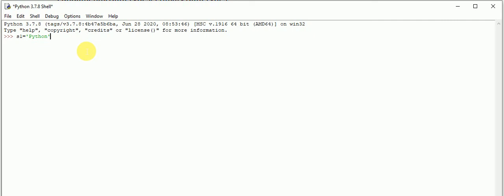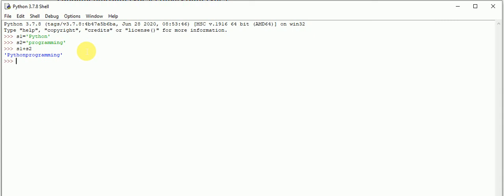We will write the string in single quotes, and second is s2 equals Python and programming. Now I want to add both these strings, so we will simply write s1 plus s2, and we will concatenate these two strings, giving Python programming.